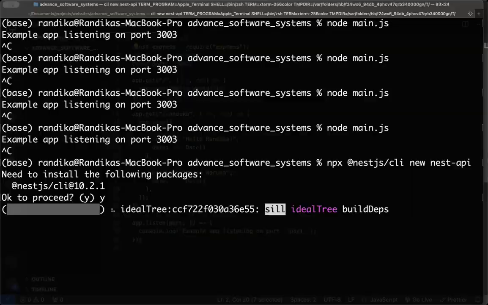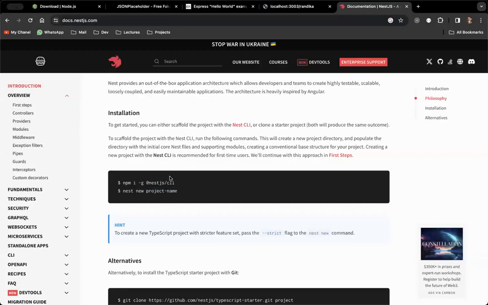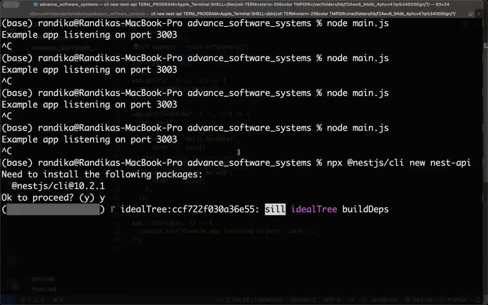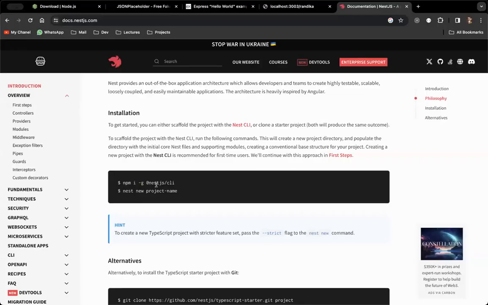Basically what we are trying to achieve is to bootstrap a simple web application, actually a REST API based web application. Nest provides us with a CLI tool, a tool that helps us create applications, not from scratch, but it creates all the necessary files, the structure and everything for us.